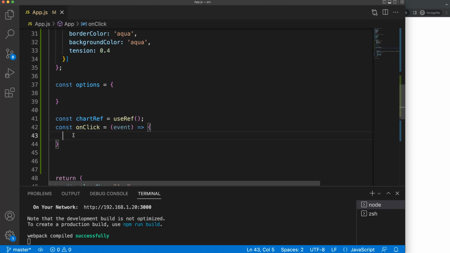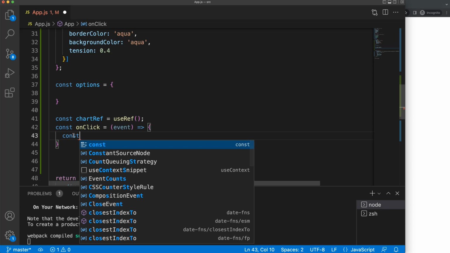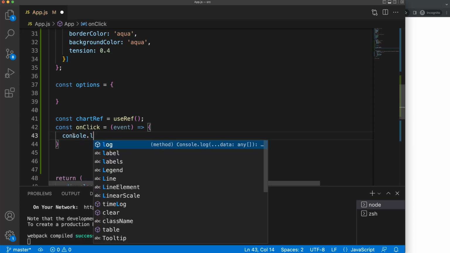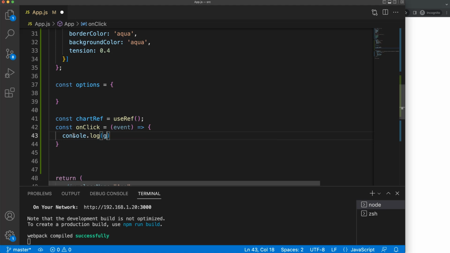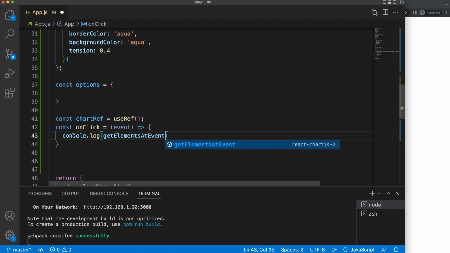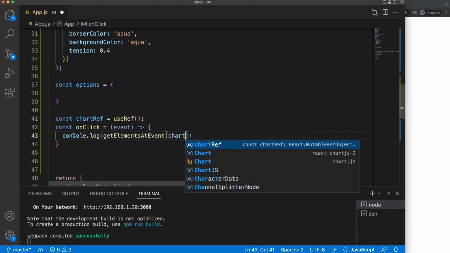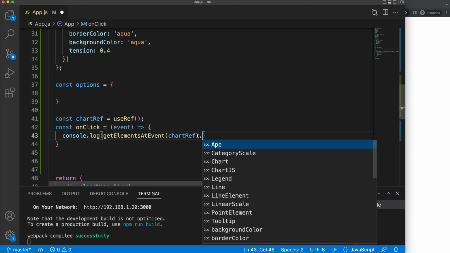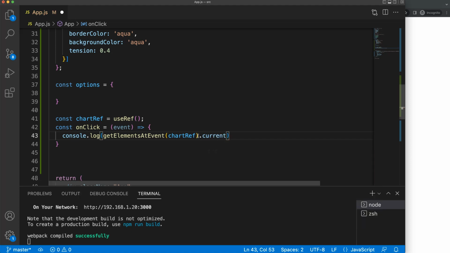So what we're going to do here is a console log, and say getElementsAtEvent, and this function is a built-in Chart.js functionality. Then we say chartRef, which is basically this specific canvas that we clicked on, then dot current.